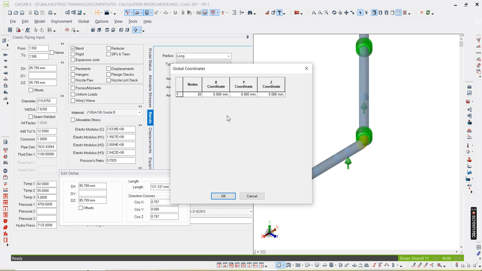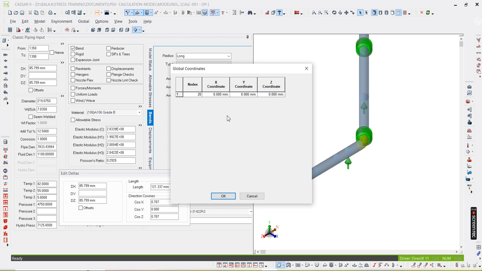I told you yesterday, if you use wind pressure versus elevation, then these global coordinates will decide the wind elevation. It will take this elevation and it will be considered in the analysis. If you do not specify the global coordinates correctly, then wind will be specified at a different elevation, so it will not match. So you have to enter the global coordinates first to get the correct results for the wind cases or the occasional cases.